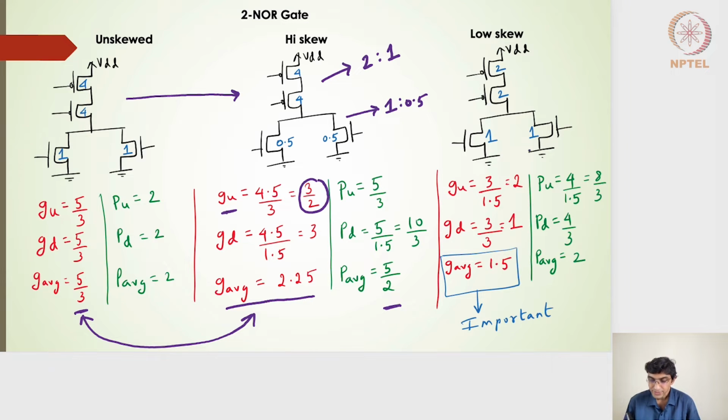With these sizes, my benchmark inverter for the going up output and the going down output will be different. The benchmark inverter for the going up output will be 1:0.5, and for the going down output it will be a 2:1 inverter. Because this size is 1 here, my inverter's NMOS size should be 1, and thereby my PMOS benchmark inverter will be 2 here.